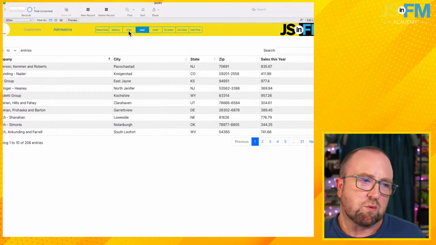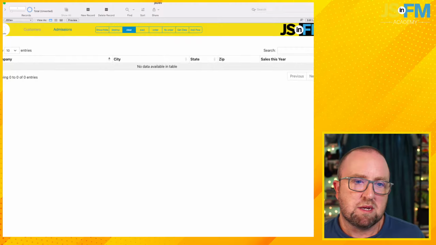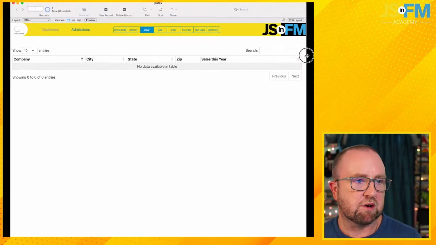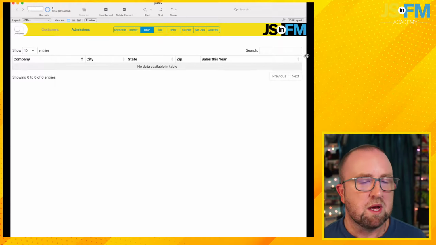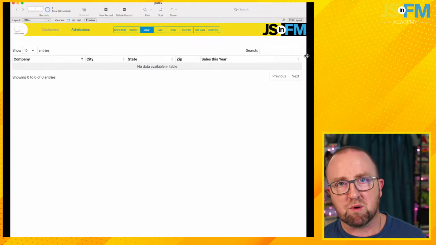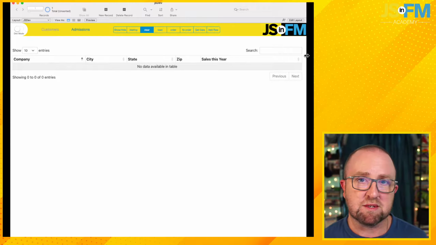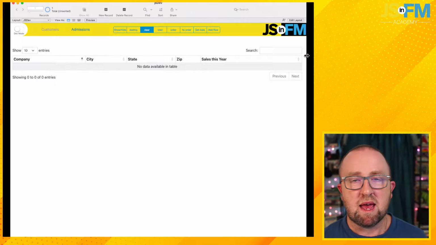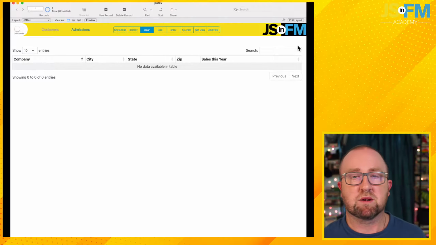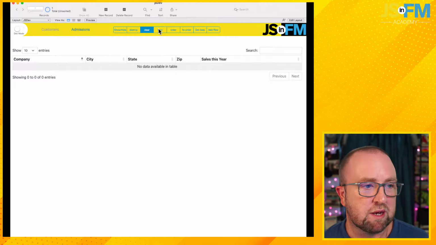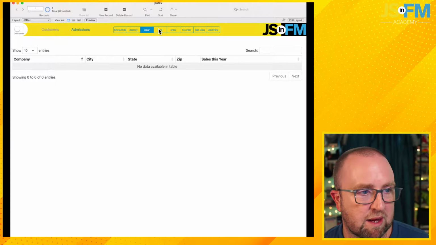I haven't actually thought of a reason why I would want to clear the table. There is possibility. I didn't put it in here. Actually, I did put it in here to add a row. We could actually use the API to add a row, and we could let the web viewer just refresh itself every 5 seconds or 10 seconds and add new rows or edited rows as the records are being created or edited by other people. So clearing is an interesting thing I have to think about.